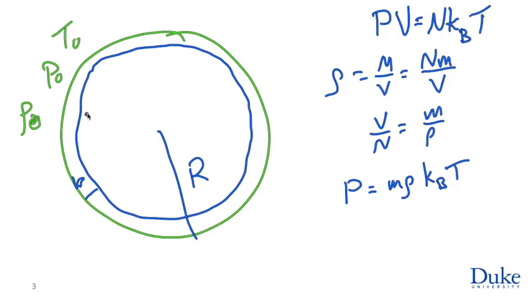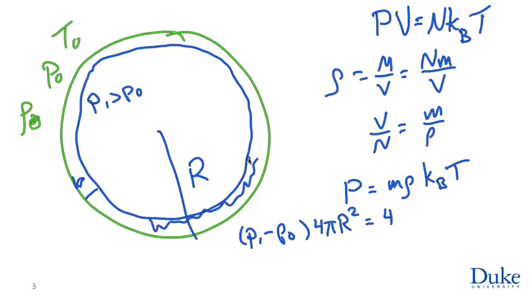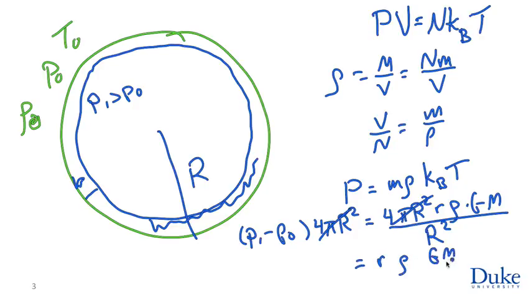And there are some things I know. I know the pressure here, P1, has to be bigger than P0. Why? Well, because I've sunk in. This layer underneath is holding up the weight of the bit of the star that is outside. So I can write an equation that says P1 minus P0 times the area of the interface between these layers, which is 4 pi r squared, is equal to the mass of the gas in this region, which if I assume that its density is rho 0, is also 4 pi r squared times little r times rho, that's the mass in there, and then I multiply that by G times the mass inside the radius r, so that's in this case the entire star, divided by r squared. And from here, cancelling these factors, I can find that the pressure change is little r times rho times GM over r squared.